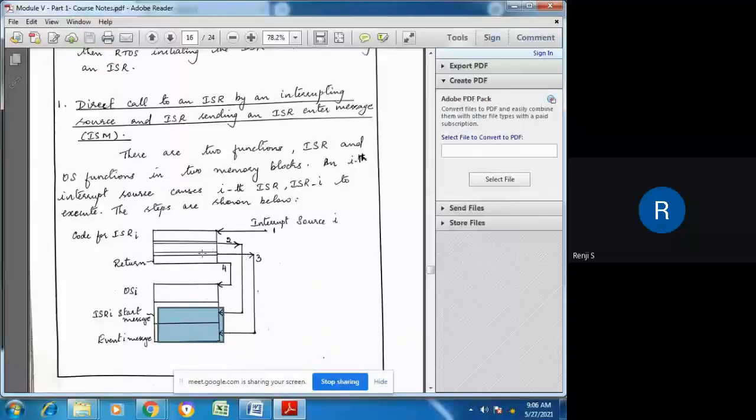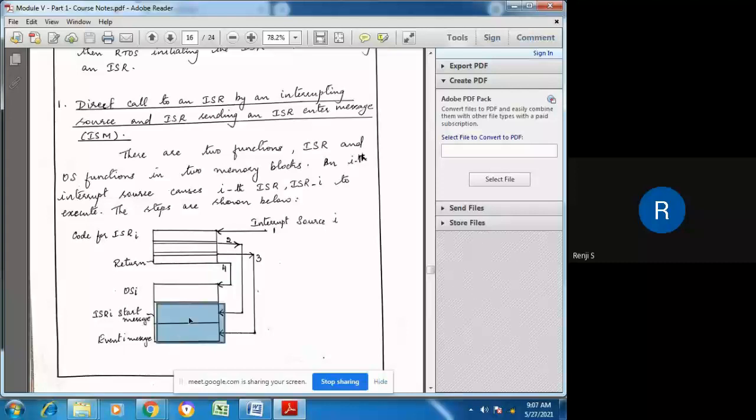And finally, when it has completely executed, the last step is return, and during the return state, it will give a message to the OS, and that is the ISR exit message sent to the OS. And when the OS gets the ISR exit message, it will resume the process that has been temporarily suspended, and it will continue its execution. And it will also check the message queue.